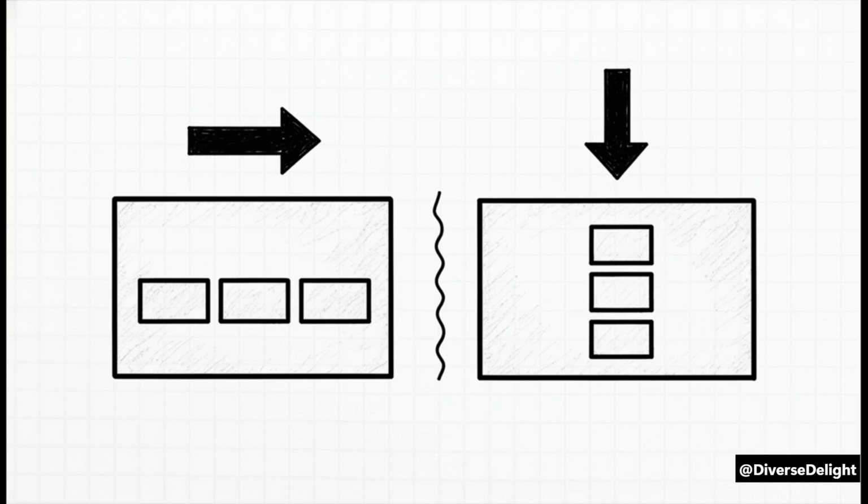Okay, so Flexbox is on. Now what? Well, now you just tell it which way you want your items to go. With flex-direction, you can choose horizontal to line them up in a nice row, or you can choose vertical to stack them up in a column. This gives you immediate control over the main direction of your layout.